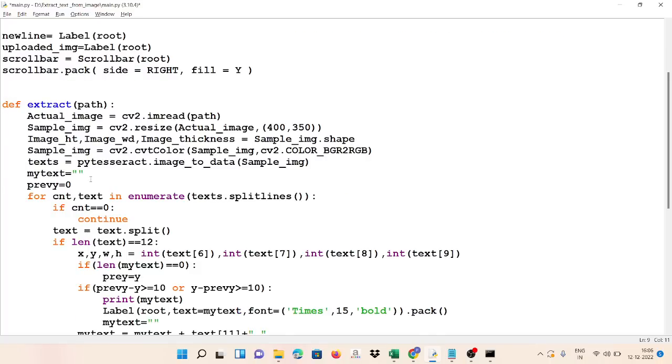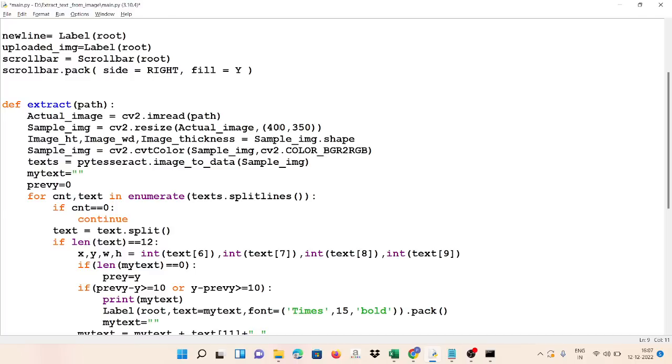Okay, right. So now for the sample image, we have to resize the actual image, because the actual image size will be 400 by 350, with the help of the function dot resize.